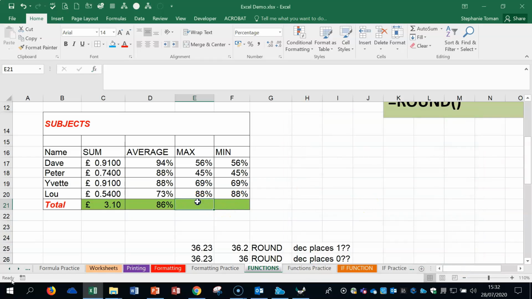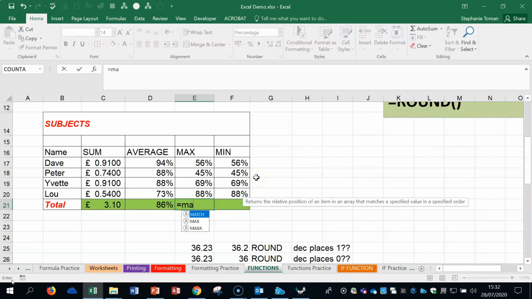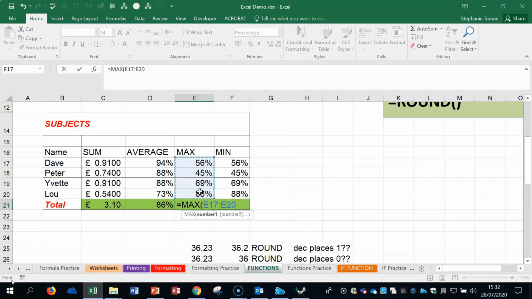I wasn't sure. Remember, they're always there. It's the same format again as the others. Double click on the max, pick up the numbers, close the brackets. If it is something like an array, still do it without enter. If you make an error, you want to go back in, or you want to change the data, you can just go in and edit it. Anytime you can open these up.